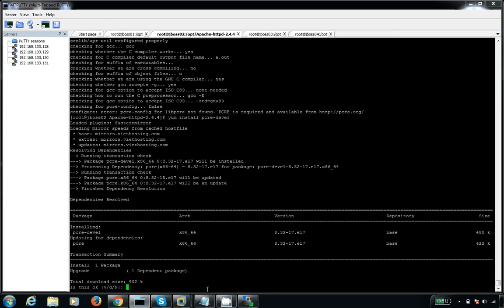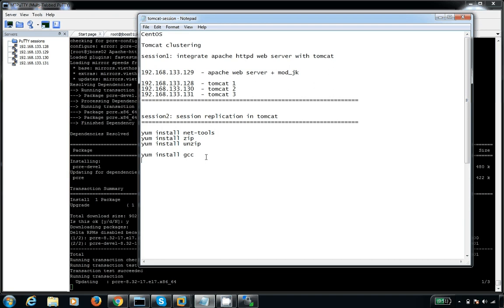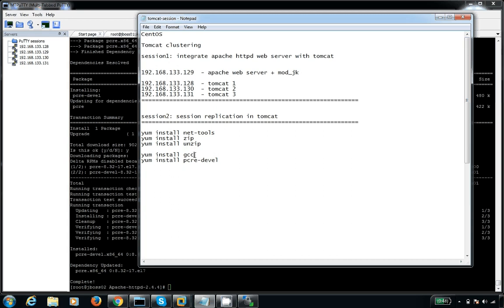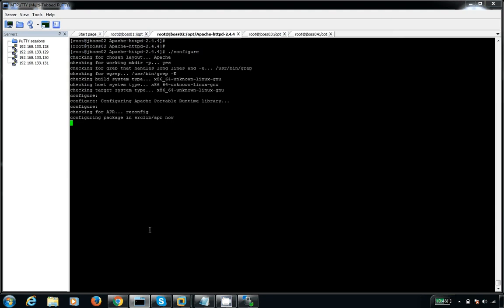Okay. So the next command is yum install pcre-devel. So the development package bundles pcre as part of this, so to build this it is also required. Make sure that when you try this, you remember this error. So first the C compiler was not found, then this pcre. Okay, it's successfully done. The next is again configure.